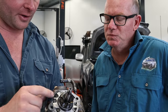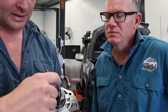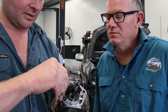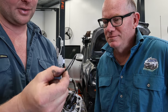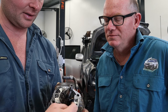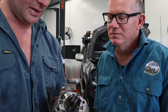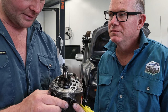There's a lot of very fine metal shavings in the back of the gear case there, and the nut that goes on the end of here, someone's given that a good whack with a hammer to obviously remove it in the past. But this is the O-ring that we got yesterday that we were going to replace. And these don't just fail. They're a silicone based O-ring. They don't just perish and fail. Like they're pretty good, but oil's going to get out. It was literally tracking past here and running down at a pretty decent rate. So pretty devastating news, to be honest.